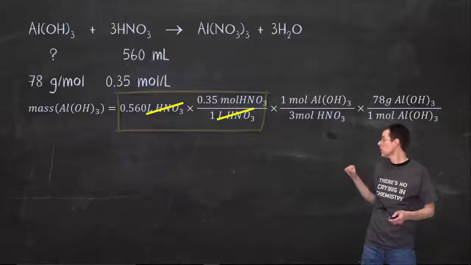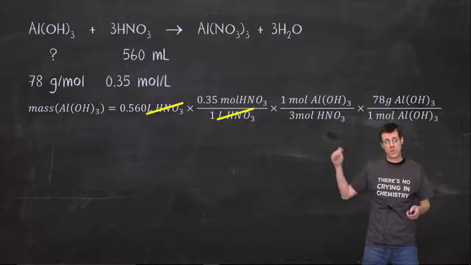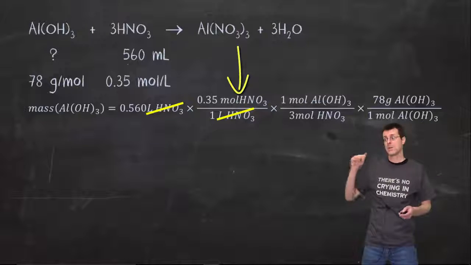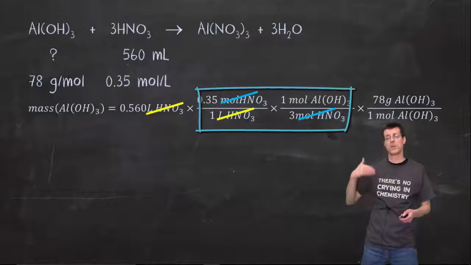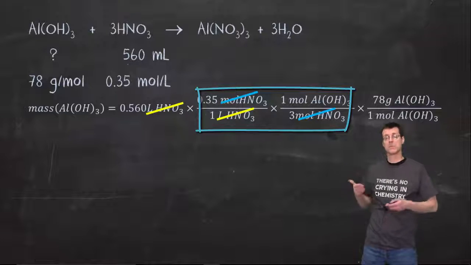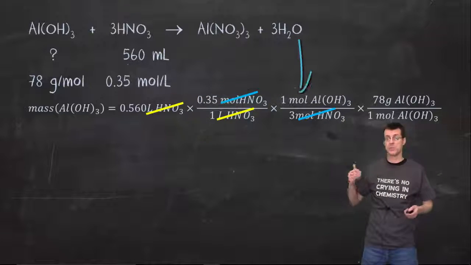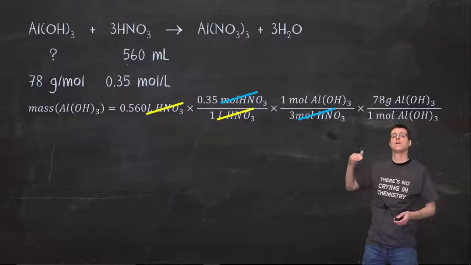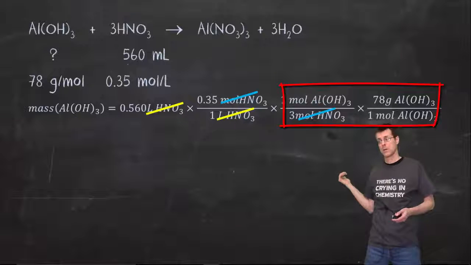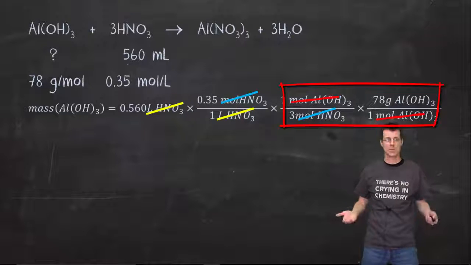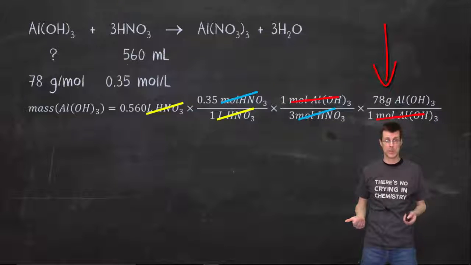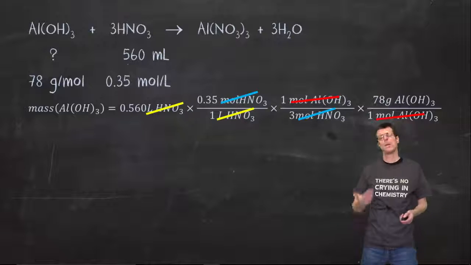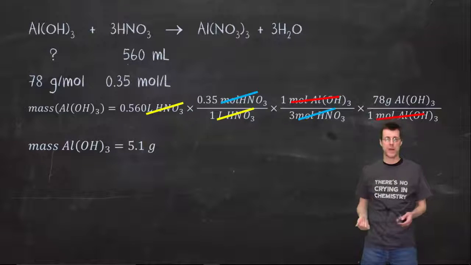I knew I did it somewhere. Then that leaves me with number of moles of known. That I'm going to convert to moles of unknown using the ratio step. One unit goes on the top, one on the bottom, cancel out. That leaves me with moles of unknown. But I don't want moles of unknown, I wanted mass of unknown. Grams on top, because that's my mass unit. Moles on the bottom, so they cancel out. I'm left with, the only unit left is grams of, in this case, aluminum hydroxide. That's it. Well, push the buttons and you end up with that many grams.